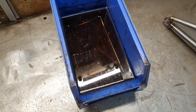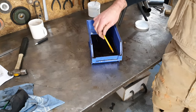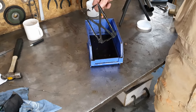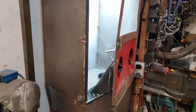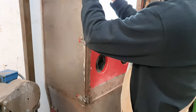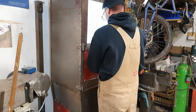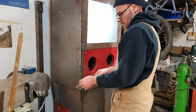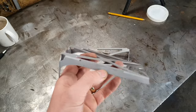So these have been sat in this vinegar for quite a while now, quite a bit longer than 24 hours, maybe something more like a week. Just haven't had the time to get them out and shot blast them. That's what we're going to do now. So that's them out of the blaster then.